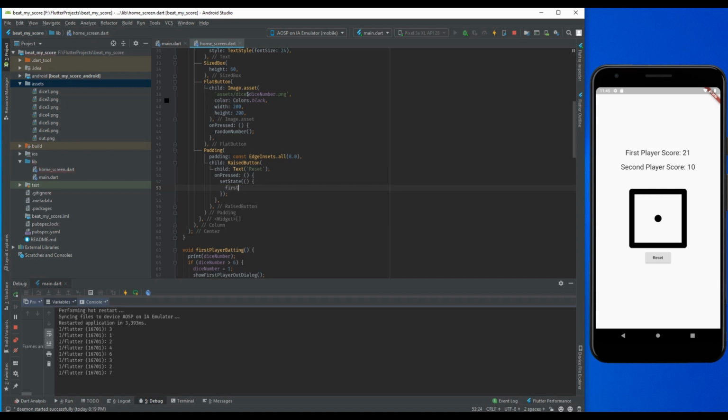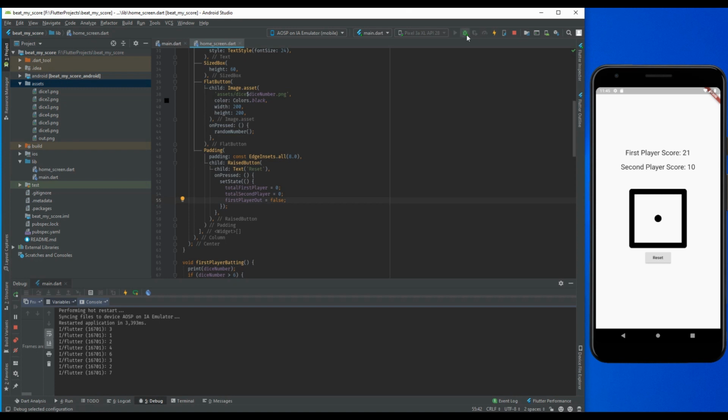For the first player, total first player is equal to 0, and same for total second player equal to 0, and first player out is equal to false, and I think that's it.